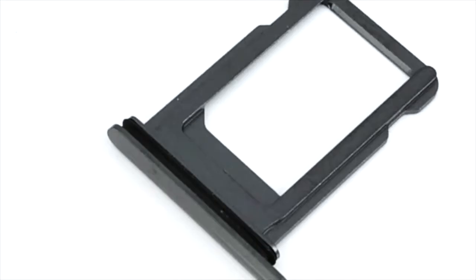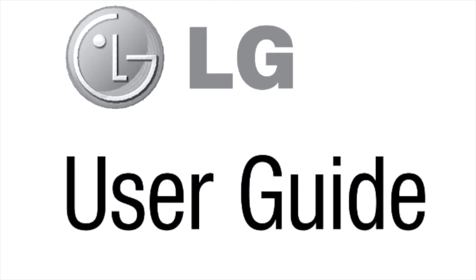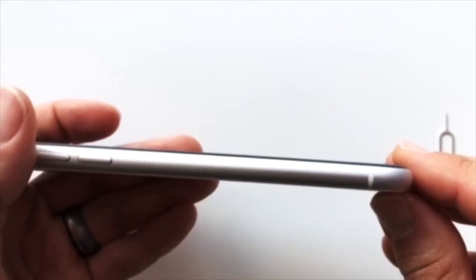Depending on your device's manufacturer and model, how you insert the SIM card into your device may vary. Some phones have SIM card trays, and some phones require you to remove the back cover and battery to insert the SIM card. I'll show you how to do both. If possible, review your device's manual for instructions on how to insert the SIM card properly into your phone.